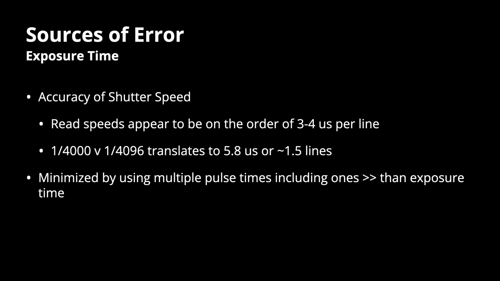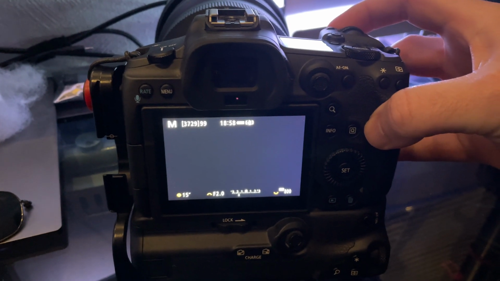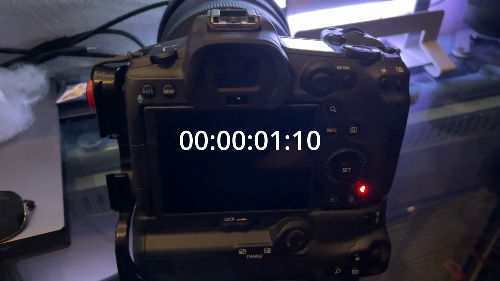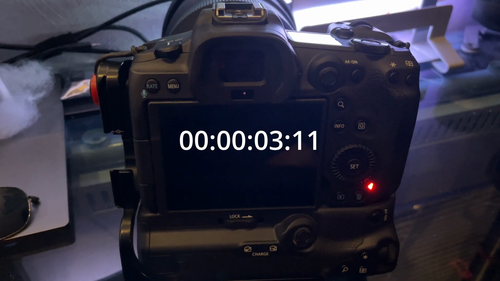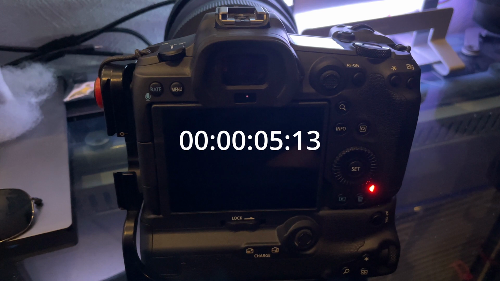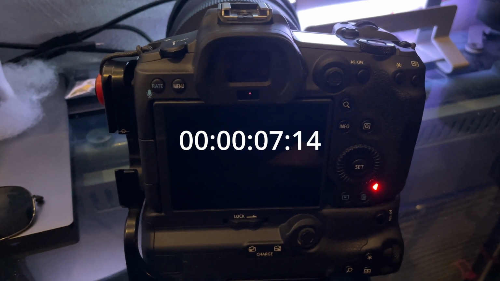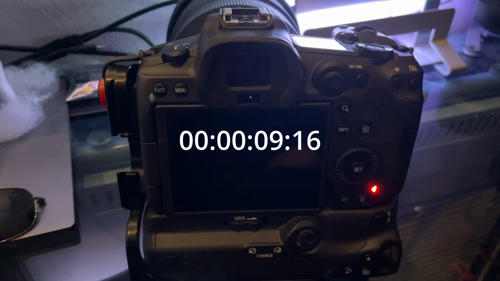The first one is the accuracy of the shutter speed, and this is why I had a video just last week actually talking about how Canon's shutter speeds are not necessarily what they say on the tin. So it appears in summary that Canon, at least, it may apply to other camera companies, but I haven't investigated their cameras, use shutter speeds that are powers of 2 and not necessarily the numbers that you see.